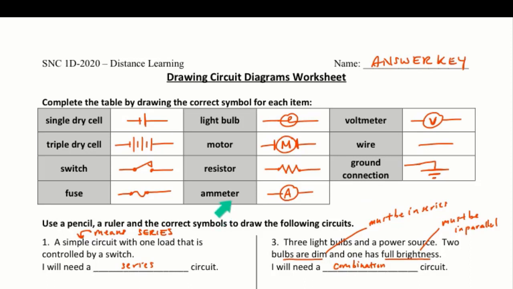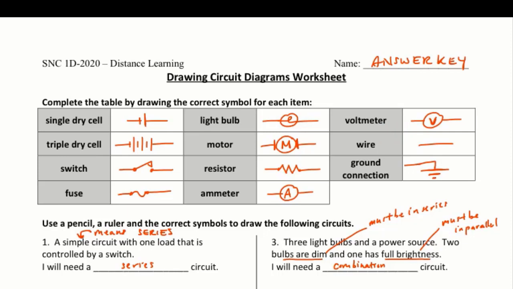Two other things: an ammeter, which we started talking about when we talked about current, and a voltmeter, which is how we measure the potential difference in the wire. And we'll get into more about how to measure ammeters and how to calculate the amperage, and the same thing with the volts, how to calculate the number of volts and all kind of stuff, but that's for another lesson. Let's get into drawing these guys.